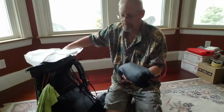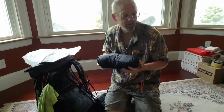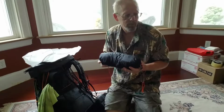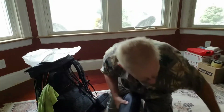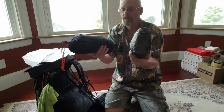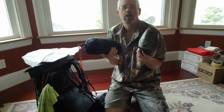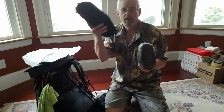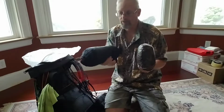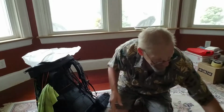So this is my hammock. This is my Chameleon hammock. I think this comes in at 21 ounces, I believe. And I have the straps in here. So basically, this is my whole sleeping setup right here. It comes in at a little under 2.5 pounds. Rain fly and hammock, with all the hardware, straps and everything. So not bad. This is it. Little tiny package. I really like that.